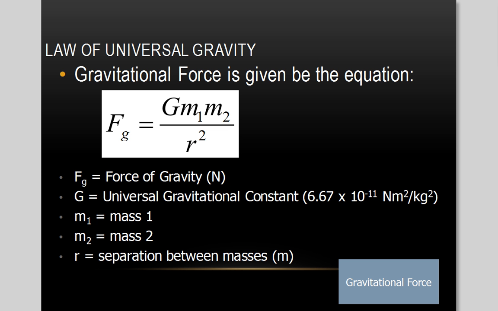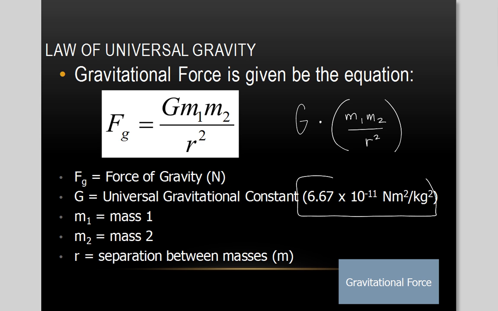This is the formula for it. This is the universal law of gravity derived by Newton, where the force due to gravity is equal to some constant, G, multiplied by this ratio m1 m2 over r squared. Okay, so G is just a constant that you can put into the calculator right here. Mass 1 and mass 2 are the objects that are experiencing the force between them. And r is the separation between the masses.